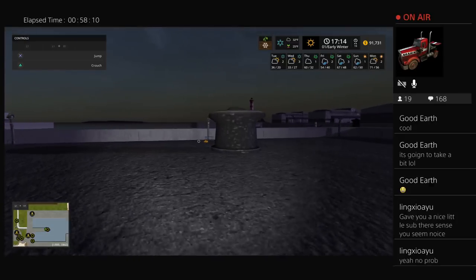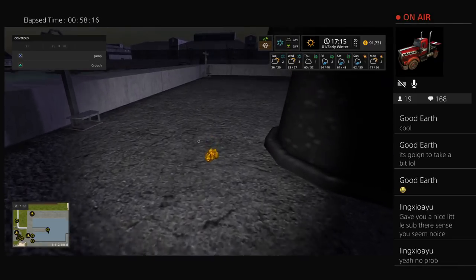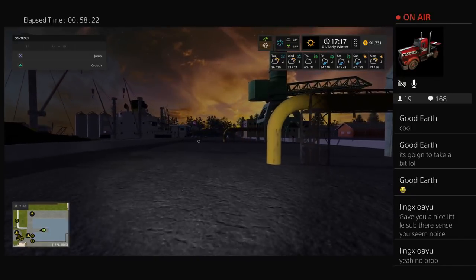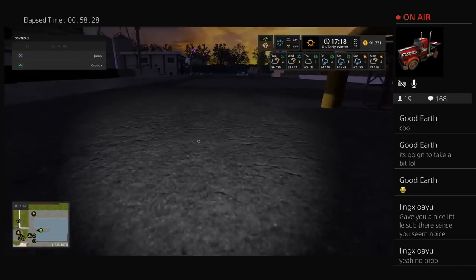There we go. That one's floating. See, we have a floating gold nugget, and then we have a gold nugget that was, well, really big. Hoping to see another one.